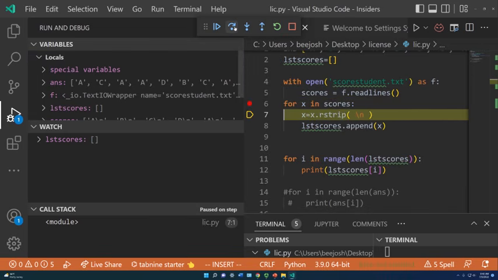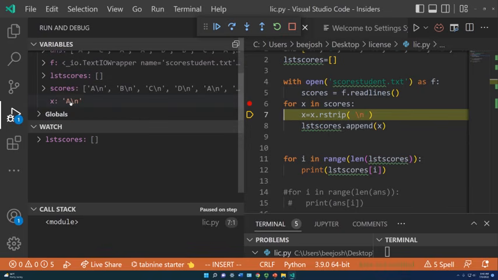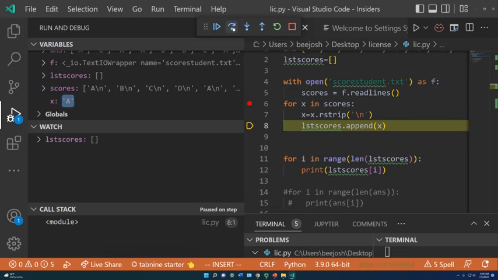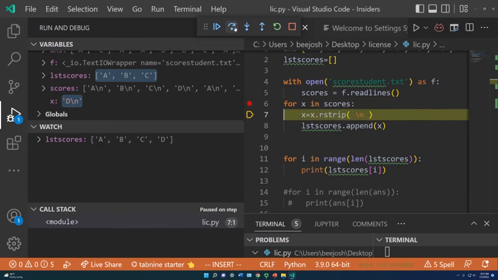And when I do a step over, I take X. Well, X is currently AN. Okay, and then I step over, and then X becomes A. Then I look at list scores and I append X onto that, and there it is. So you see how it's just building the list for us, and we're seeing it actually move.